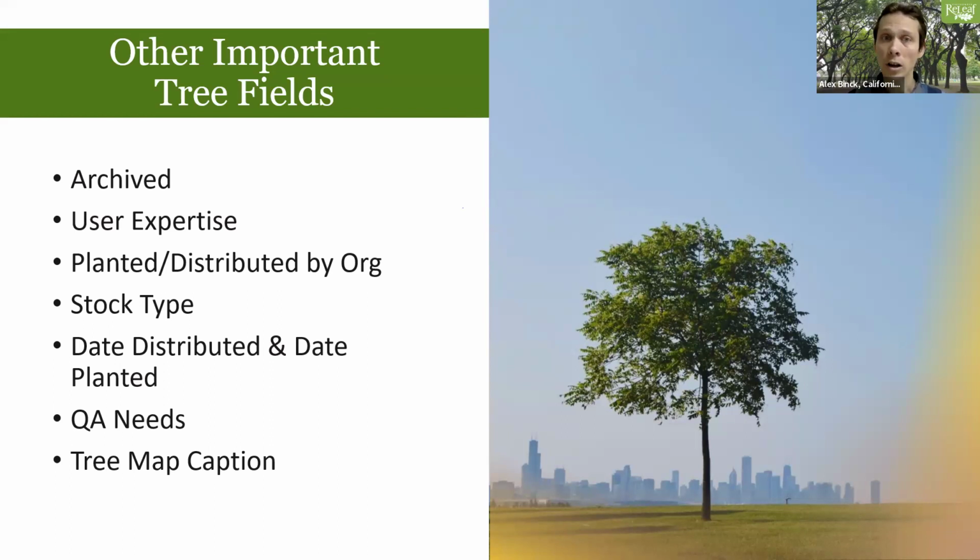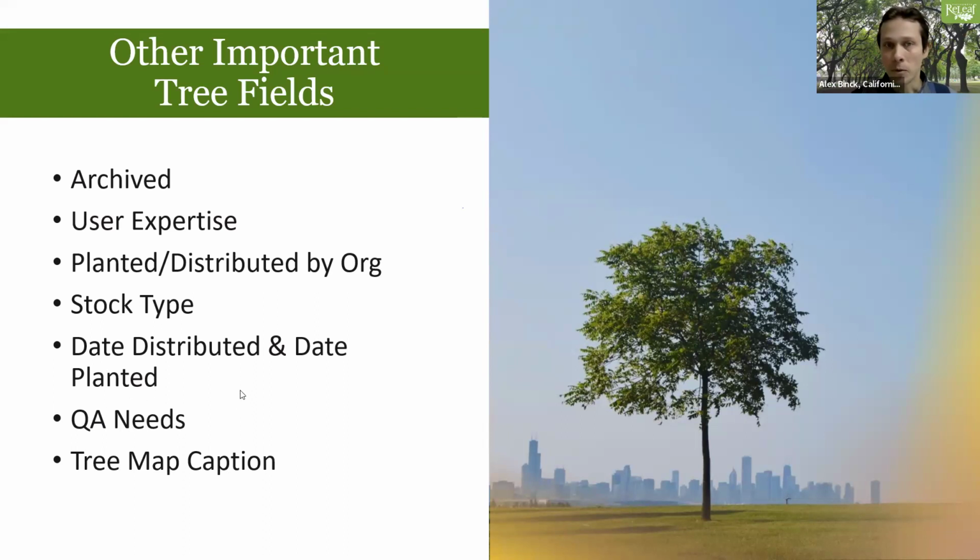you want. Or if you want to create sort of like a custom visualization, like let's say I want to say, oh, this tree is really close to this pipe. Make sure that you place it carefully so that it's 5 feet away or something like that. You could type that information in that you want to appear on the screen in this tree map caption field. And then when you turn on the label and select tree map caption, it will display that on the screen, which is really useful if you want to create a printout to share with your planting leaders on your event day or something like that.